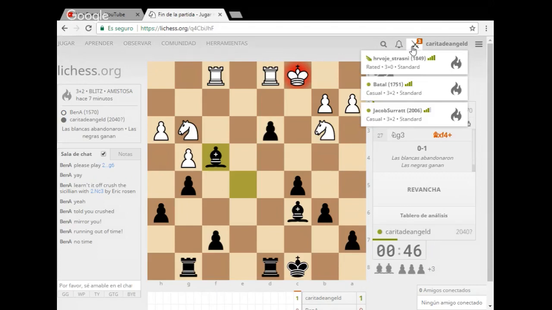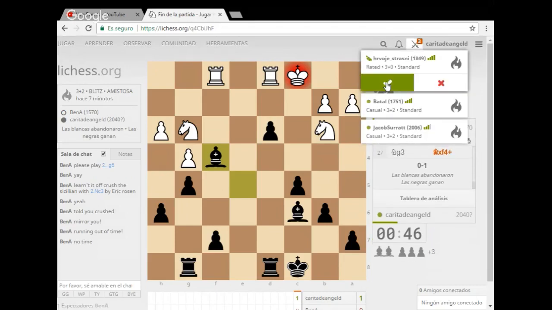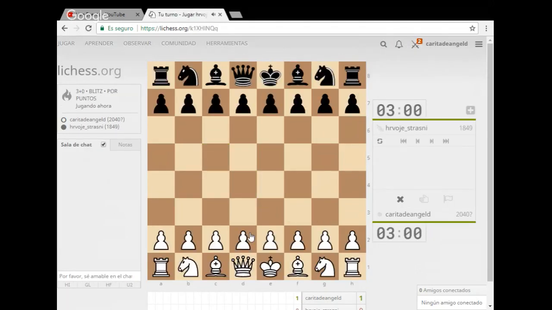Let's see what we can. Okay, yeah, let's go for it. So yeah, let's play Stonewall. I'm not used to playing this, but this is playable. Good game, Ben. Okay, we have an Englund Gambit. Okay, I'll take it.